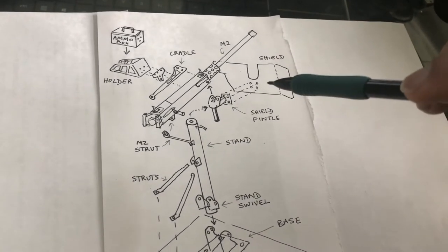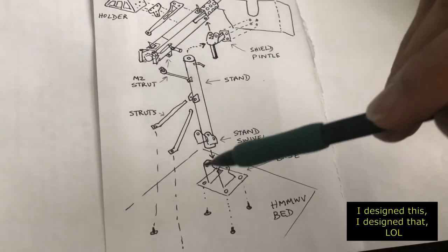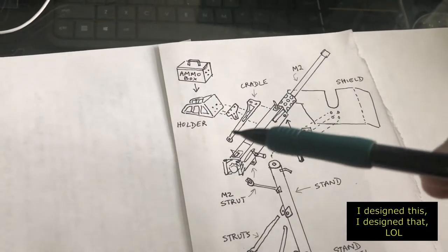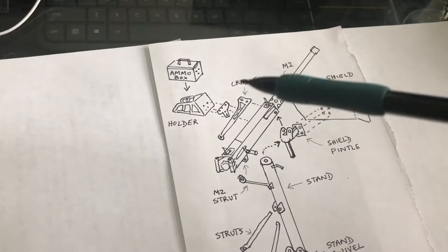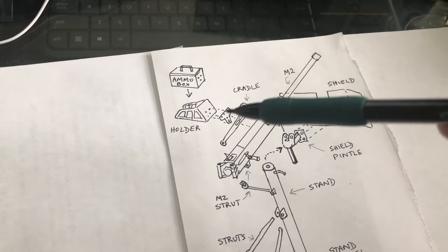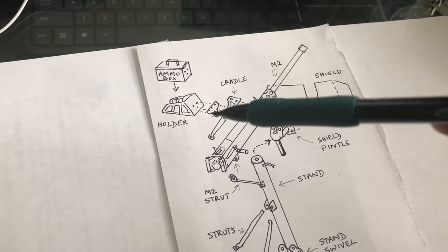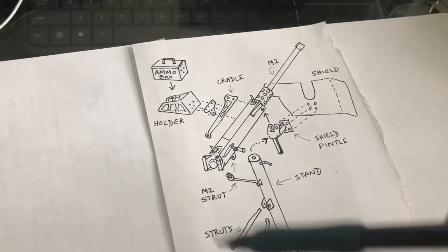The shield I built out of aluminum, designed it on my computer. This I designed on my computer as well, the base. What else? I designed the cradle completely from scratch on my own because they are way too expensive if I buy them. So I built the entire cradle and the ammo box holder piece. The cradle, of course, has two pieces, one on either side, and another of these pieces as well that hold onto the ammo box holder.